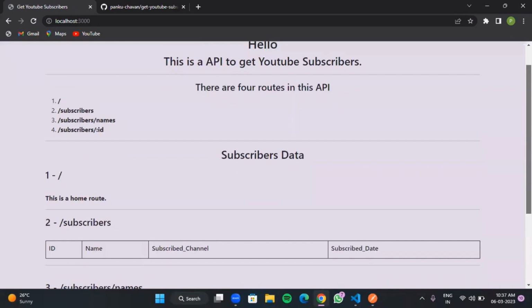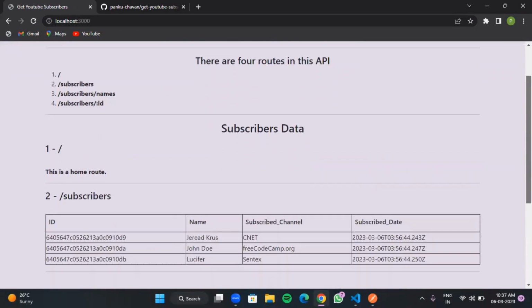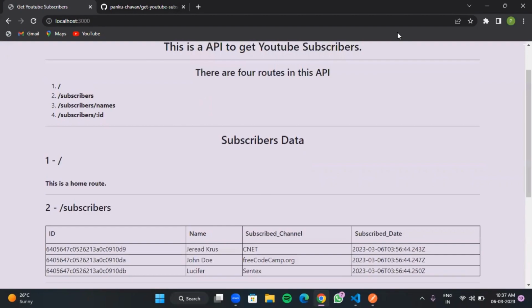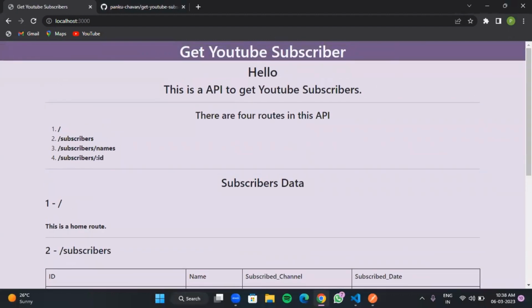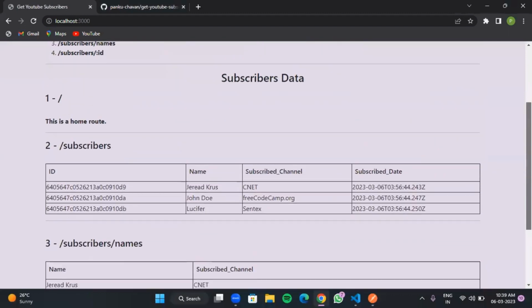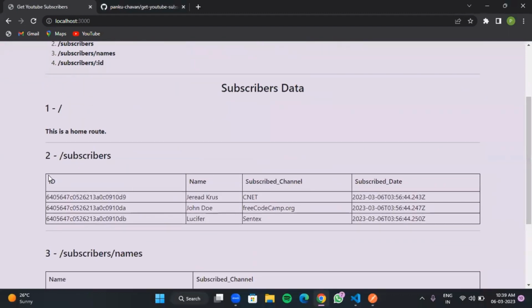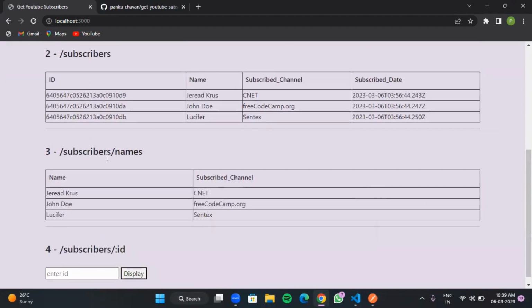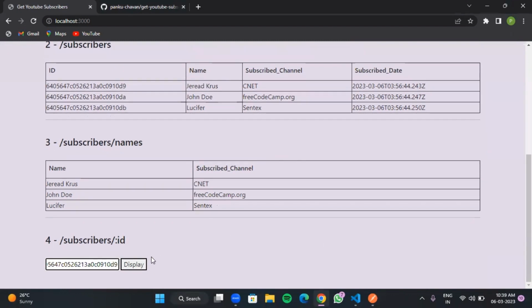As I mentioned previously, when we go to the home route, this will return the index.js file. As you can see, this works fine. This is the home route, this is the subscribers route, this is the subscribers slash names route. This is the subscribers slash id route. When we enter the id here, this will return all the details of the subscriber with that particular id.